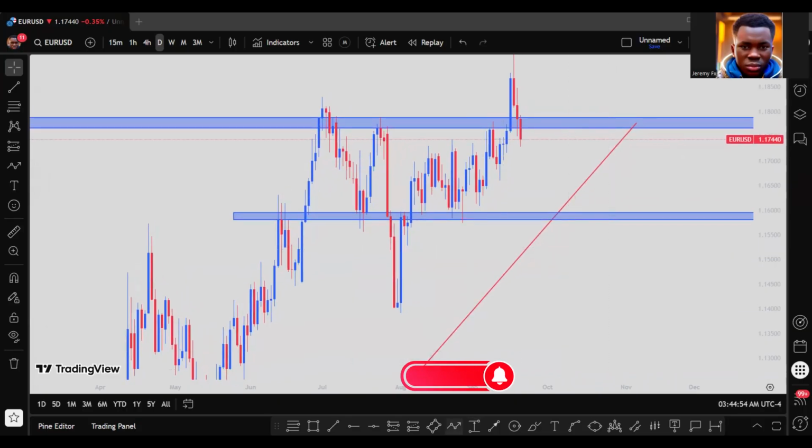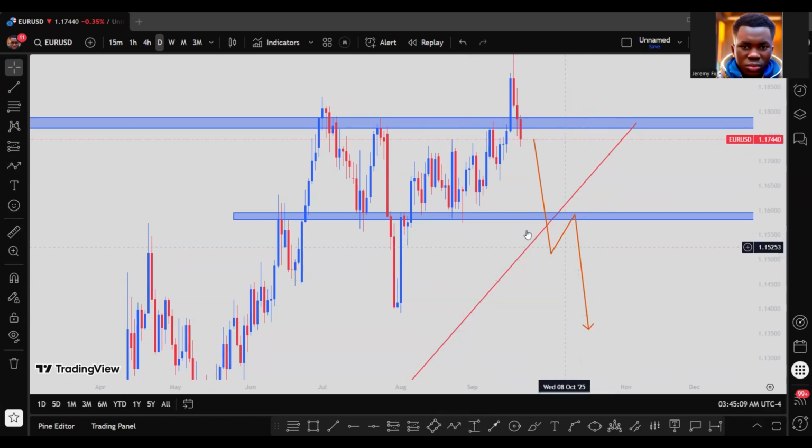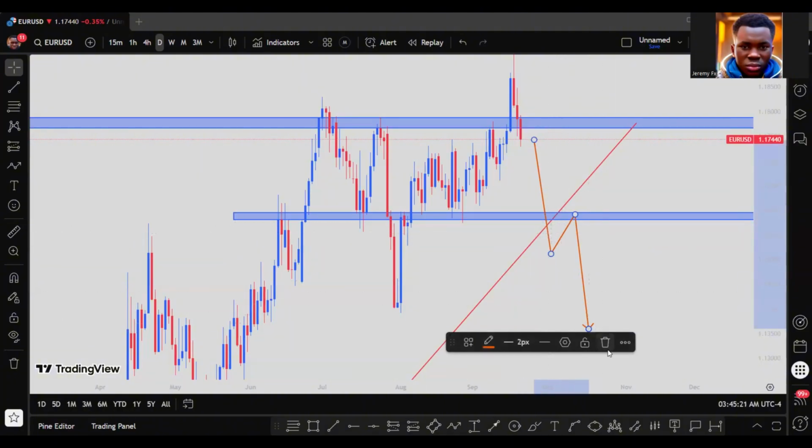So what I'm going to be doing is, if price continues heading lower like this and breaks this key level and also breaks this trend line, and I'm using the 4-hour time frame for entry, then I'll wait for a break and retest of it and for price to continue heading lower. But if I did not get that, then maybe I'm just going to be using a daily candlestick close below this level. So if there's a daily candlestick close below this trend and also a close below this minor level here, I'm going to be using that to get into a trade.